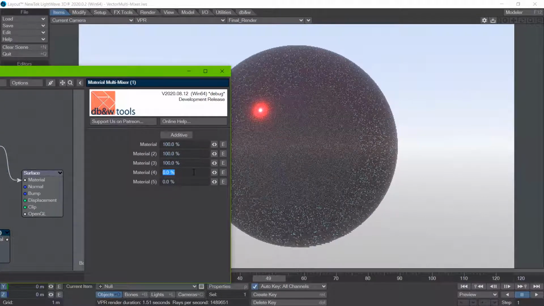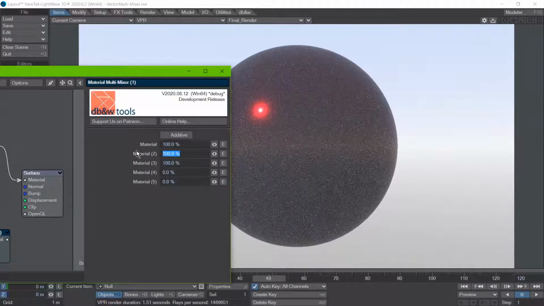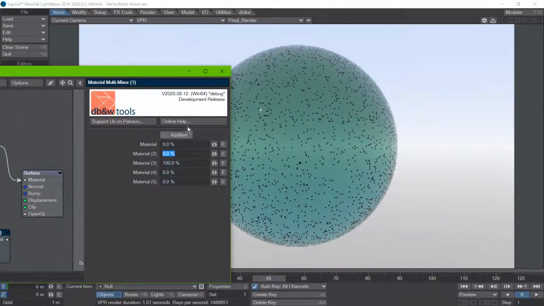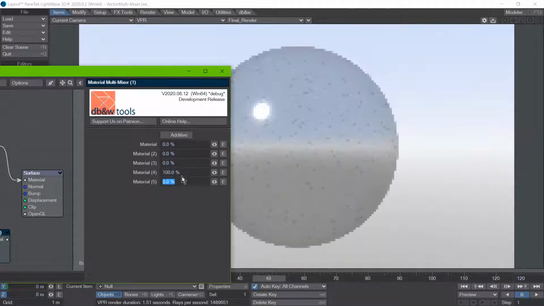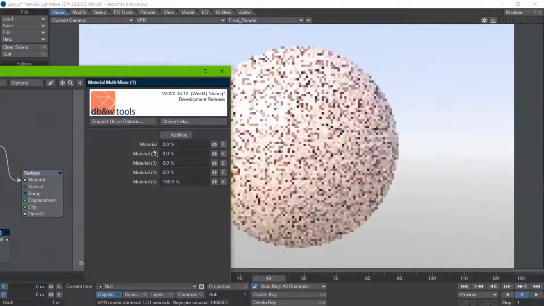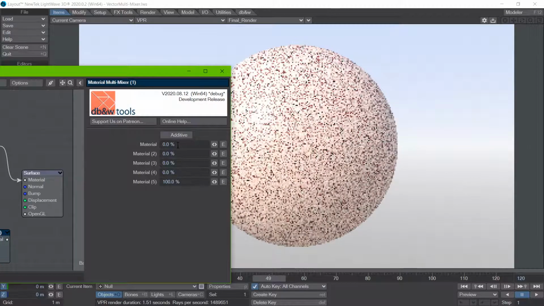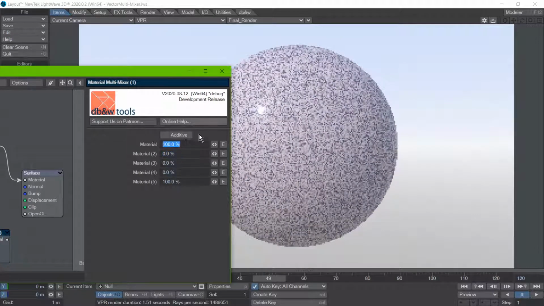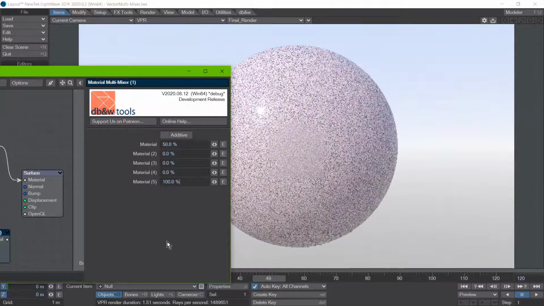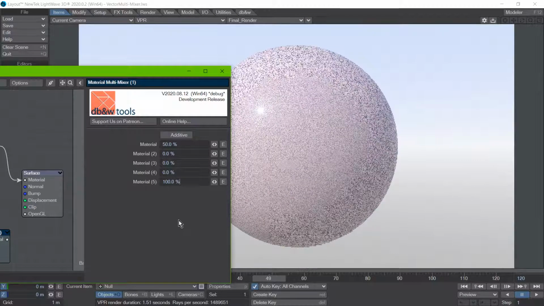Having said that, with the materials, you can't really mix more than 2 or 3 before things get very messy. So if I turn these two off, you will see that it's I think a dielectric in this case. This one should be the car paint. No, not this one. This one. Oh no, that's the skin. And you can use this, for example, to make a material that's like 50% your base BSDF and 100% skin. Having said that, materials are probably not the main use case for this.